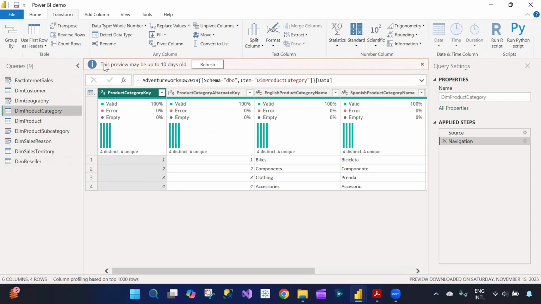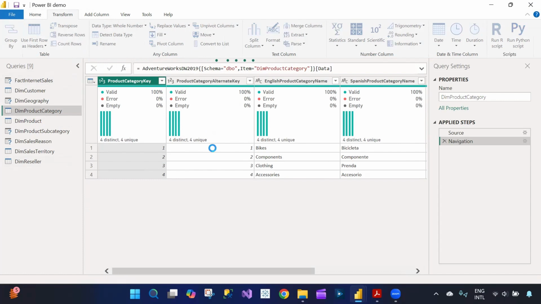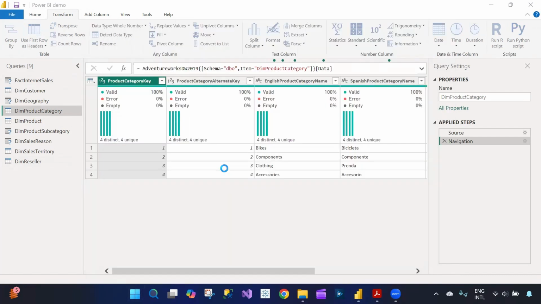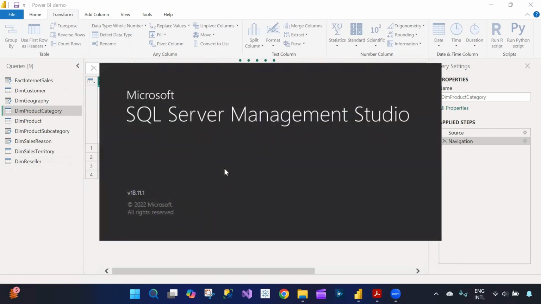It is showing that this preview may be 10 years old, so you can click on refresh and you can refresh the data. So let's see if our SQL server is up and running or not. If it is not running, then you might get an error, like the data source is not connecting.